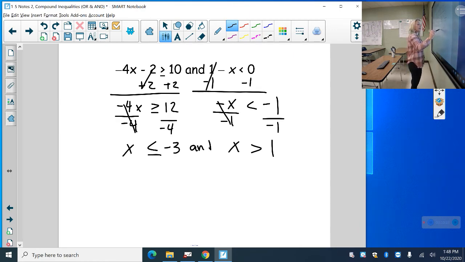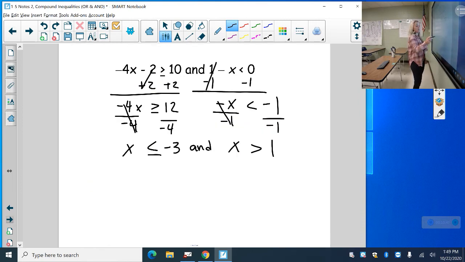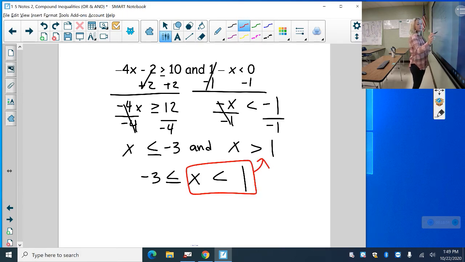Make sure you put the word "and" in there. That's how we know the difference between the two answers, whether it's an "and" or an "or." Now, you might have this answer when you complete the problem, and you're right. But you look at your Math Excel or your quiz, and it's not one of the options to pick. So you have to be able to switch this and make it look like this sometimes. So I'm going to put the smaller number over here, put the x in the middle, and then put the larger one over here and share that sign. So this right here, if you look, is that, and this is that written backwards. Okay, so that's what that looks like.